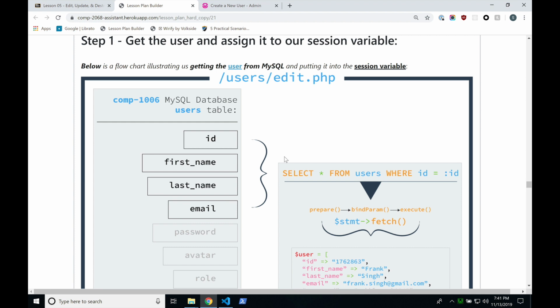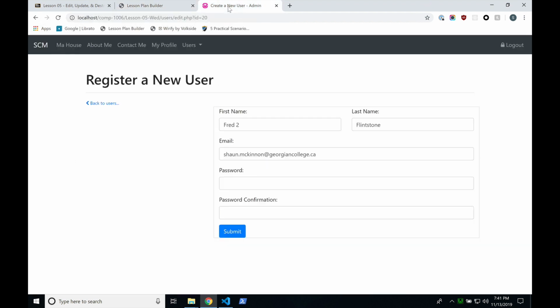And the same goes, in a new color of chalk. The same goes if I decide to name a field name in my form. So when we look at forms, right, each of these fields has a name. That's how we're able to find it when we send it off to the next script, right? That name is what we use. So when I name these fields, I name them the exact same way the columns are named in the database.